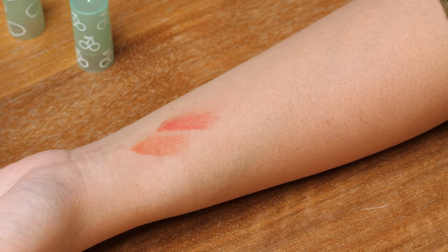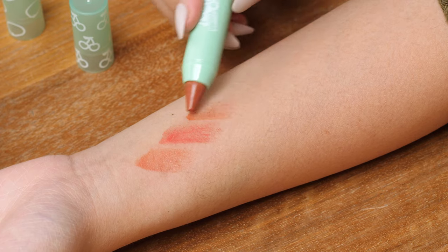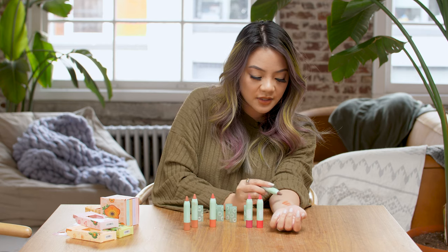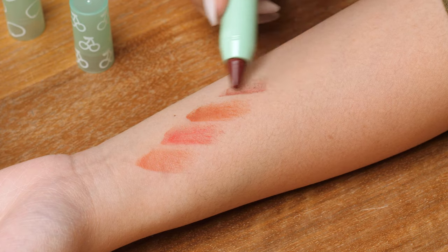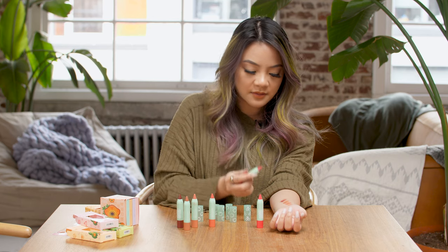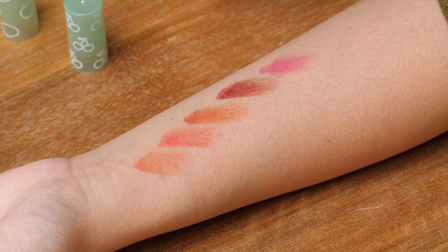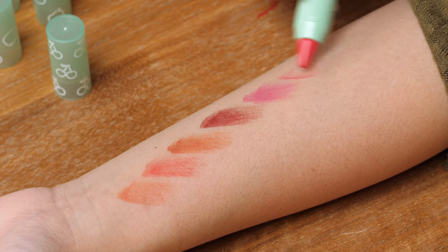I really like that shade. Next we have Incomparable — a really nice neutral color, probably similar to what I'm wearing right now. Here is Coconut Juice, which is the darkest shade — very nice and vampy. These are very sheer, so don't be afraid of the darker colors. Here's Juicy Apple, which is probably the pinkest shade out of the entire lip tint collection. And then Cherry Cherry — a nice bright red.